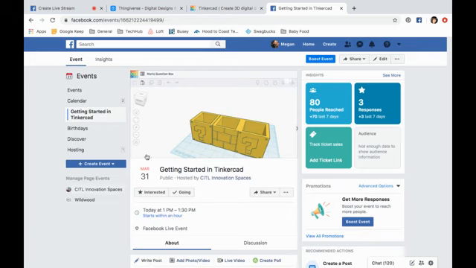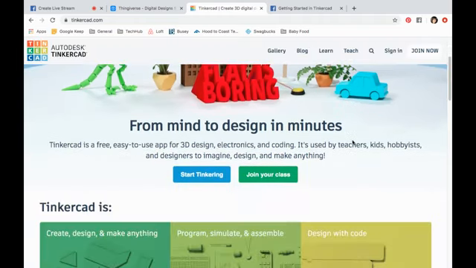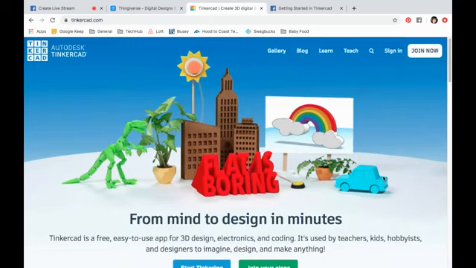If you haven't already, go ahead and take a moment to create an account and sign up in Tinkercad. It's a free program. You don't really need very much information in there besides an email and a password. It's super simple. So I'll let you take a moment to do that. The web address is right here, and then we'll get started.